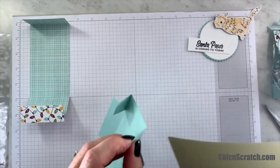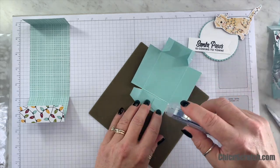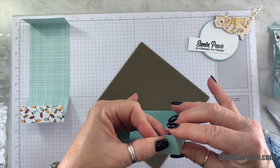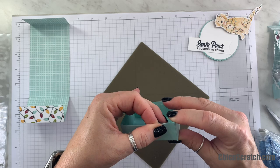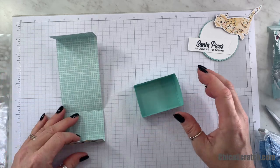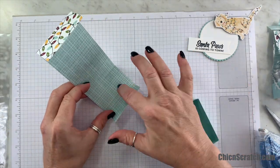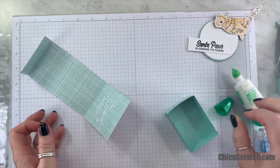I'm gonna give you guys a little tip. Use your mat, and that really helps with your stamp and seal. So if you are having any trouble using it, use your silicone craft sheet. Okay, there's our little tray or a box, whatever you wanna call it. So now what we're gonna do is attach the box to this paper. So I'm gonna start on the bottom and I'm using my liquid glue so that I can slide it into place.